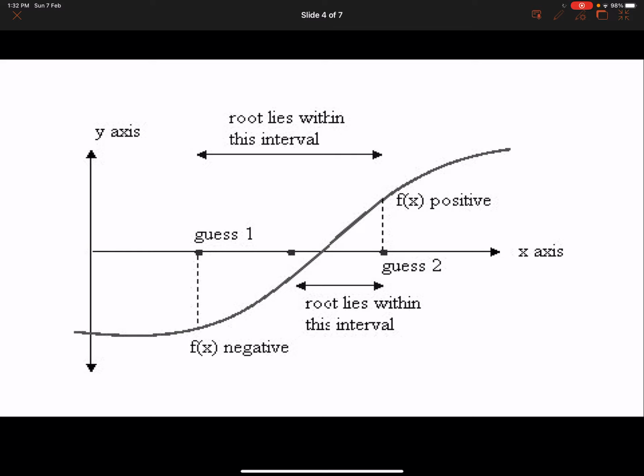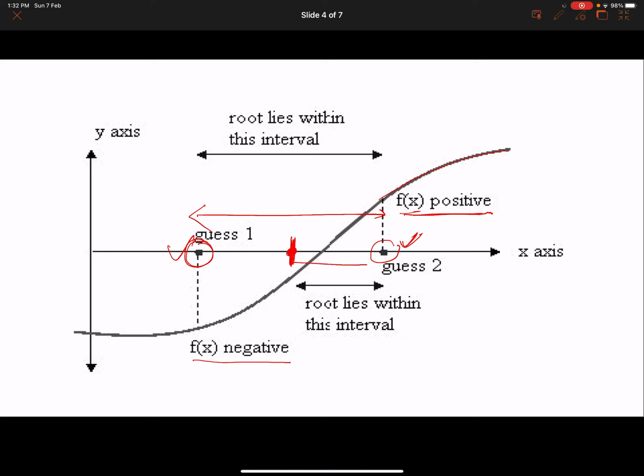Let us understand this. Suppose we have a function, and this is our function f(x). We'll search for the point A and the point B. At A, the function is taking a negative value. At B, the function is taking a positive value. So it means that the function has a root between a and b. And then we bisect it. If you bisect this, we'll reach here. When we reach here, we'll find the value of the function at this point. As we see from the graph, the value will come out to be negative.